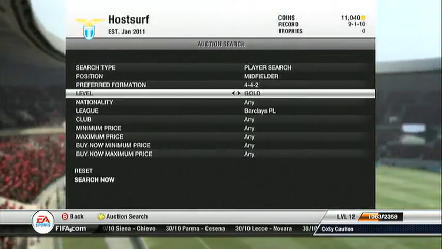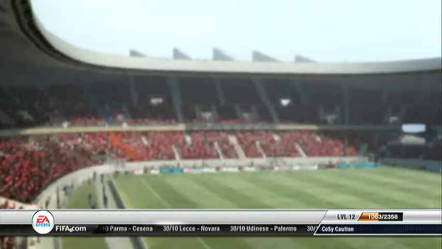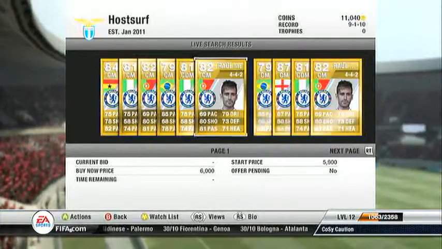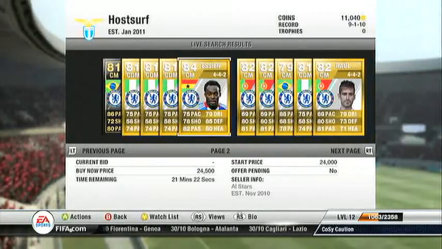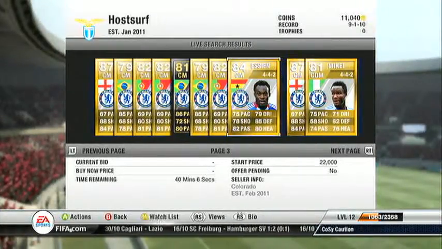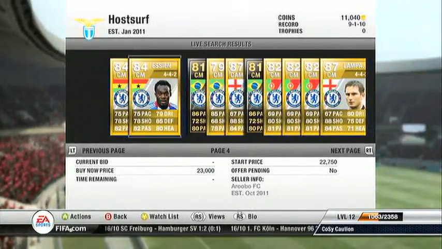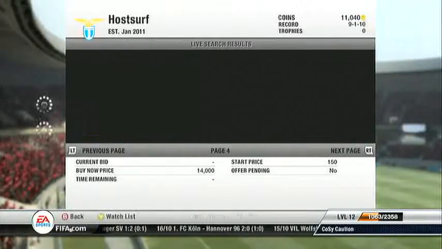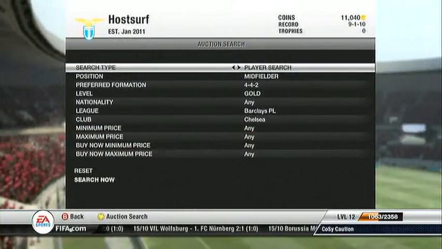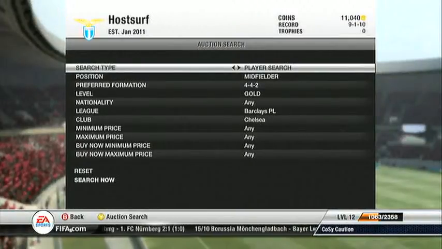No, he's not the midfielder. Chelsea. As you can see, 16 grand, I think. 24 grand. 22 grand. 26 grand. So that 16 grand could be quite a decent profit, but I don't think he would sell quick. The reason why is we looked at about 4 or 5 other Essiens then, and they all didn't have bids on. Only one of them had a bid on, which shows that people are not actively bidding on that player.